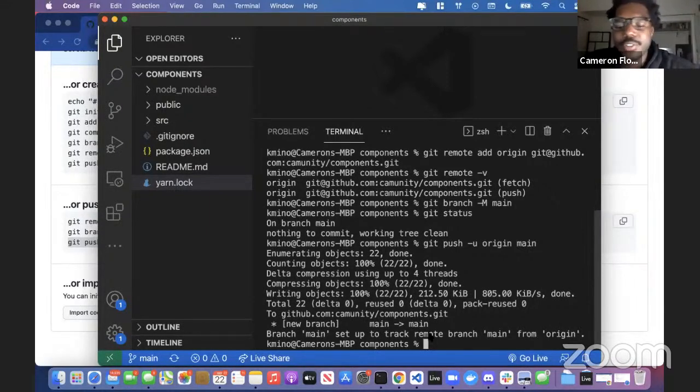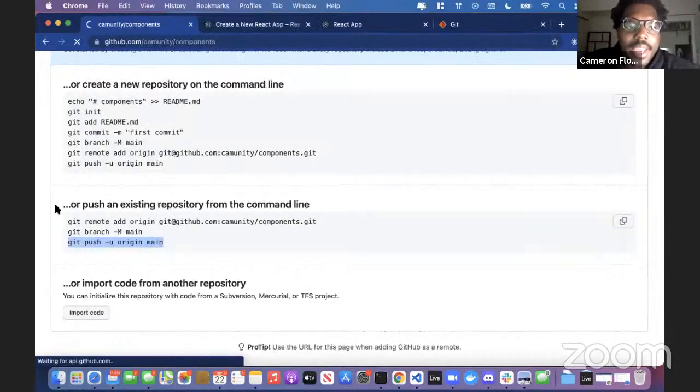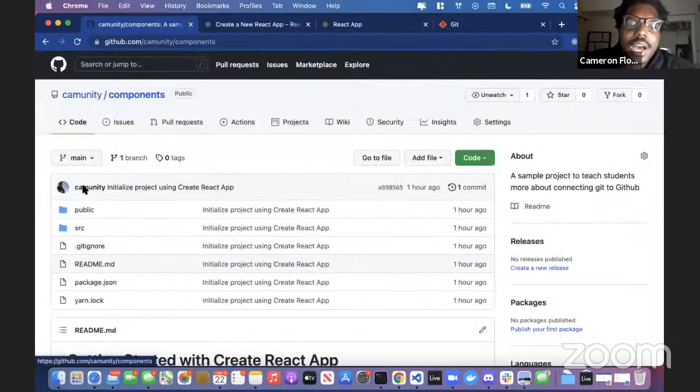It gets a little confusing because you see main from origin, and main from remote, and main from local. But remember, remote is always referring to the GitHub hosted stuff, and local stuff is hosted on our local machine. So we have a local main branch, which is the branch we're working on right now. But as we refresh this page, we see all of our React code is now hosted here.